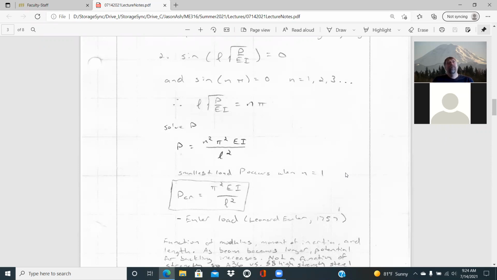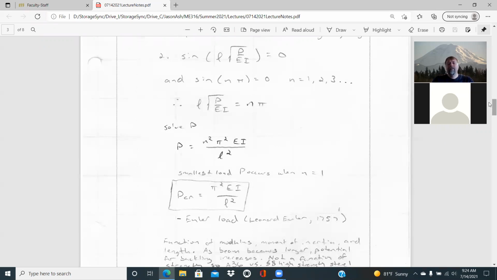force. And so that's one unique thing, is that all of our other failure theory that we looked at last week were stress-based failure criteria. So we're looking at the state of stress. This is posed in terms of determining what the critical load is at which buckling will occur.